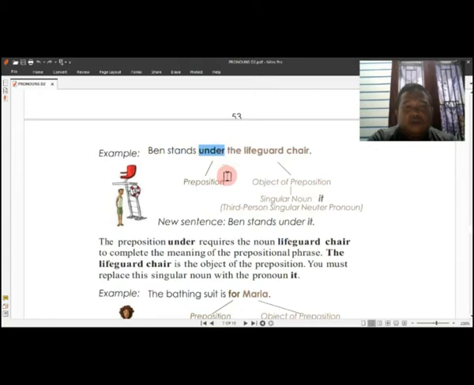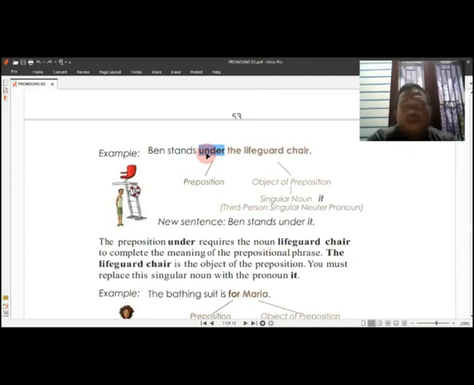Even though we haven't learned about prepositions, let me give you a simple explanation of what a preposition is. A preposition always gives you information about the noun, like the place, and it always answers questions like where and when. It can be under, on, in, at, and we have many more actually.